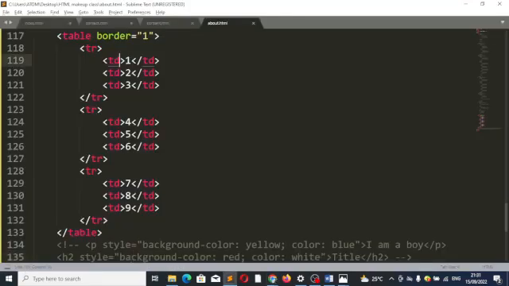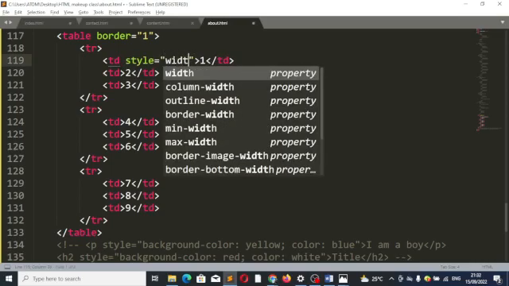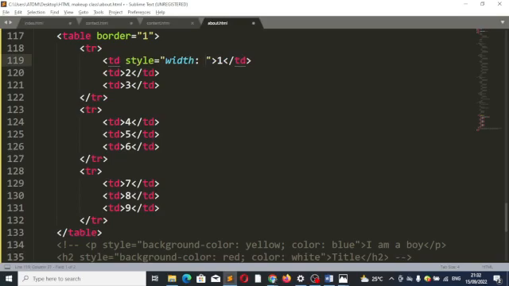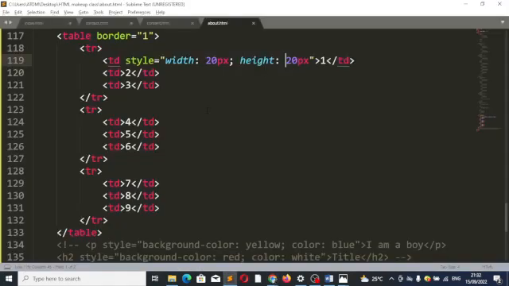So come here and say style. We can now increase the width to maybe 10 pixels, or depending on how wide you want it to be, maybe 20 pixels, and also the height to, let's say, 20 pixels, so that it can be a perfect square. The width 20 pixels, the height 20 pixels. Just copy this in, since we want everything to be like that. Paste.